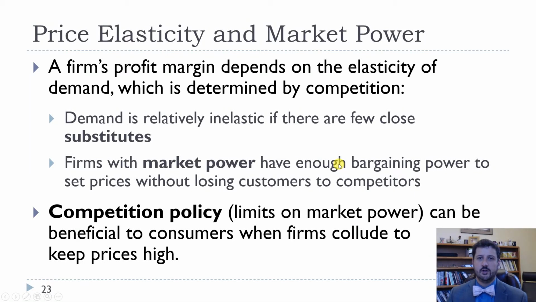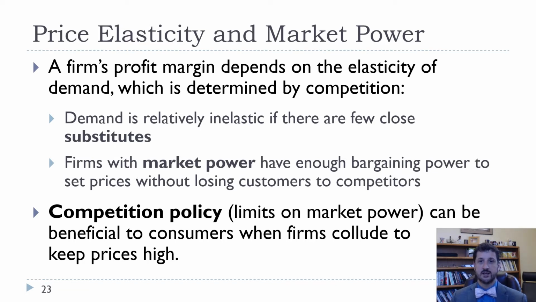So we said in the last video that a firm's markup depends on its elasticity, right? If it's facing very elastic demand, then it has a very small markup and a very small amount of profit per unit sold. Whereas if it has inelastic demand, then it has a much larger markup and larger profit per unit sold. And so one of the obvious questions then is, well, what determines the elasticity of a firm's demand curve? And one of the major things is whether or not there are a lot of substitutes available.